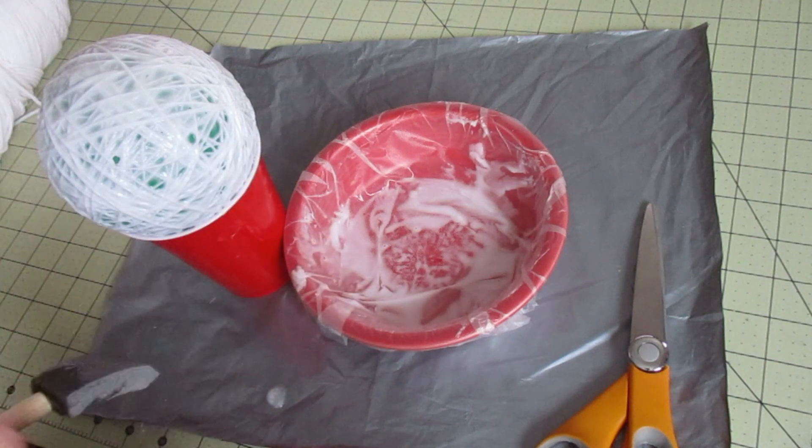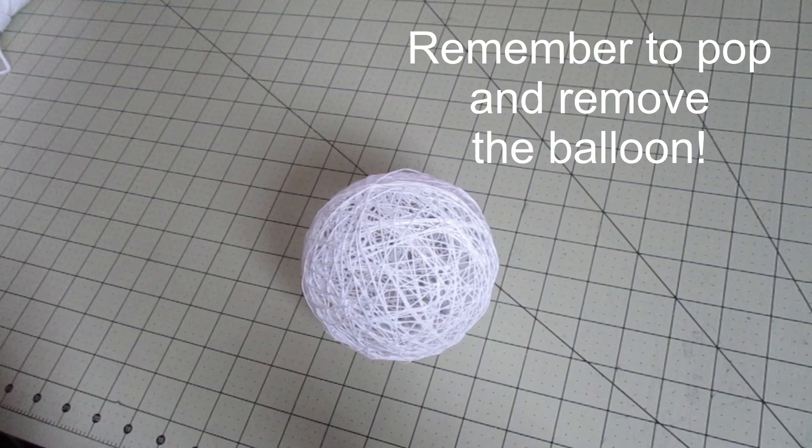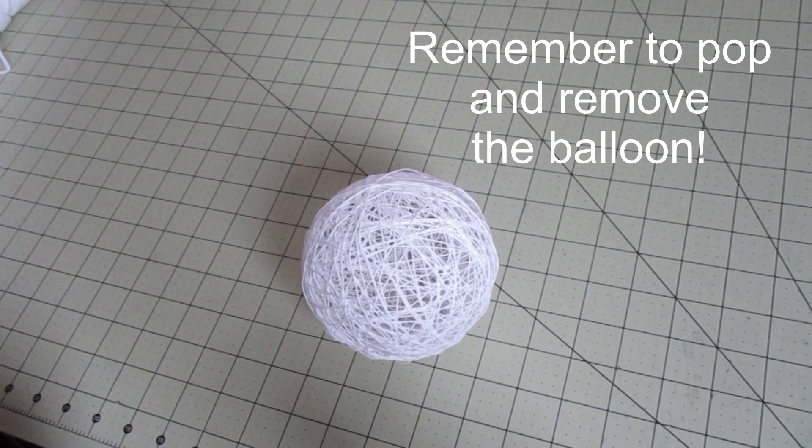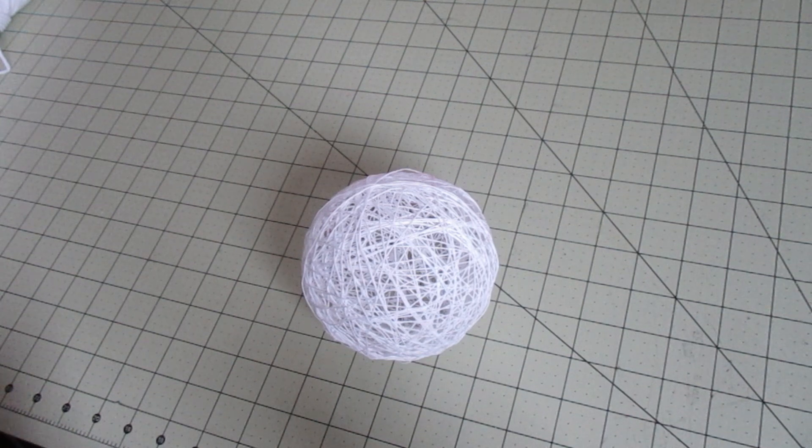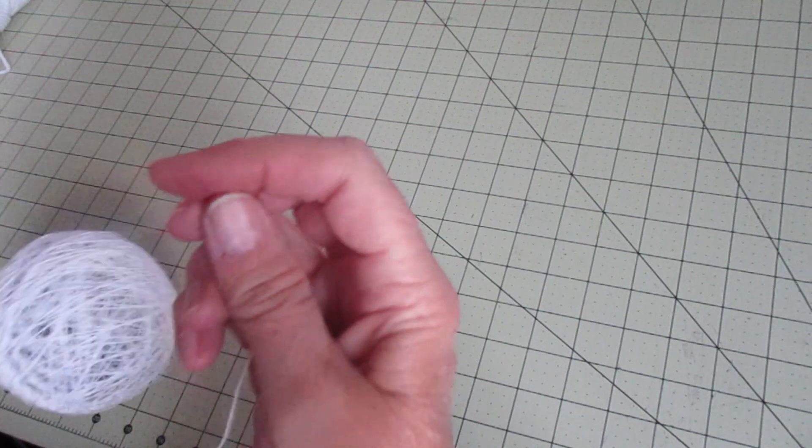Alright, when that's dry I'll be back. Alright, we don't need to do anything else with that if we don't want to. You can use them as a little collection in a bowl of different colors if you want to. You can make it into a Christmas ornament. You can use it as window decor. I'm going to actually put it on a tree later. Well not later, but at Christmas I should say.